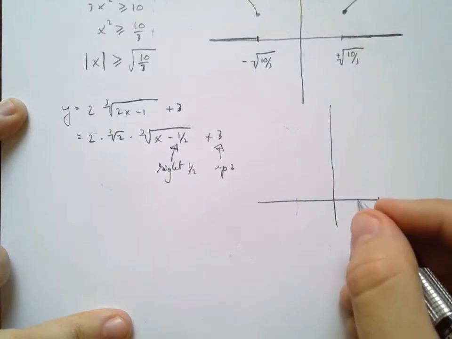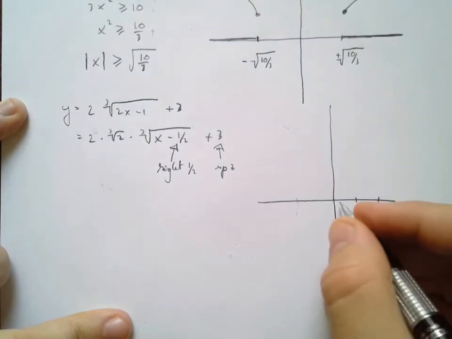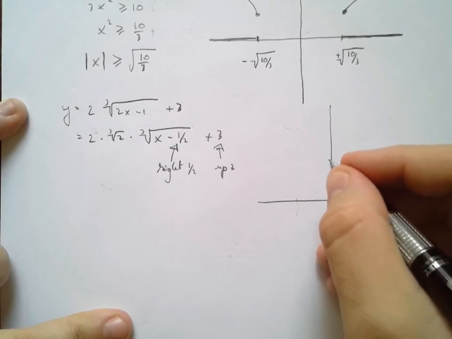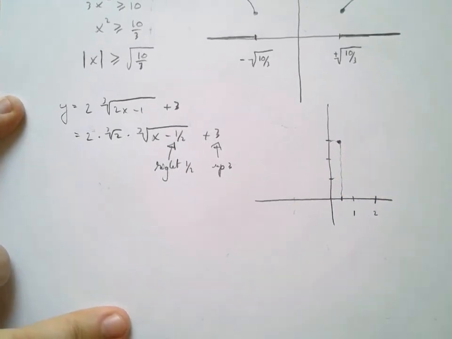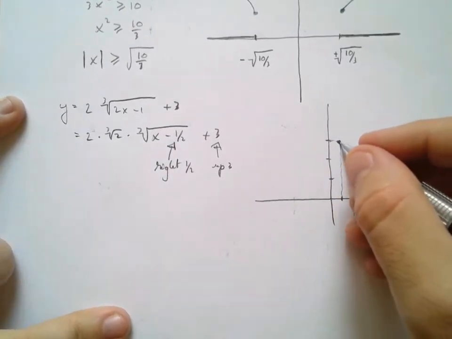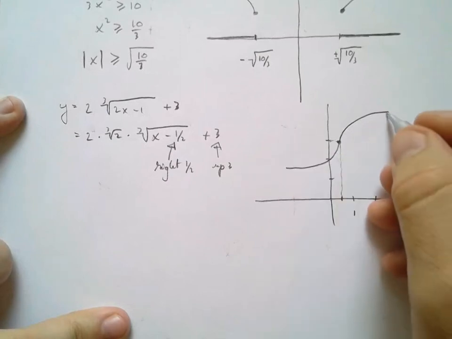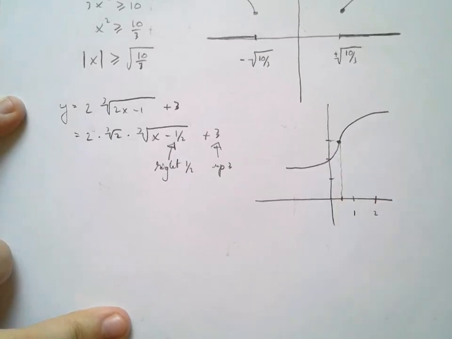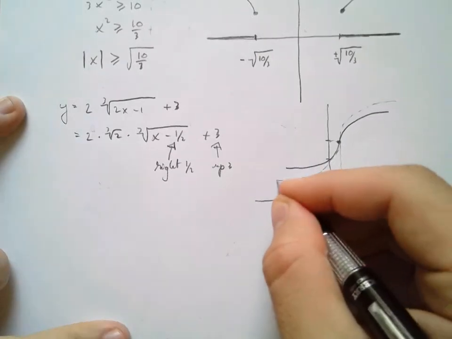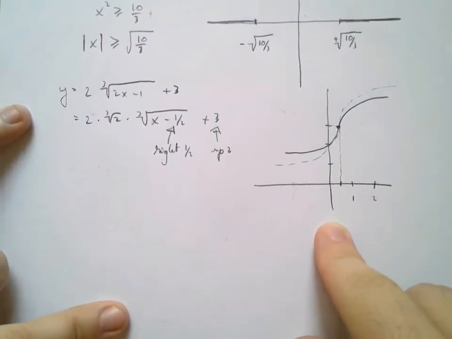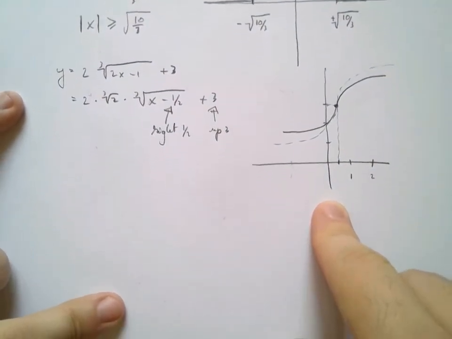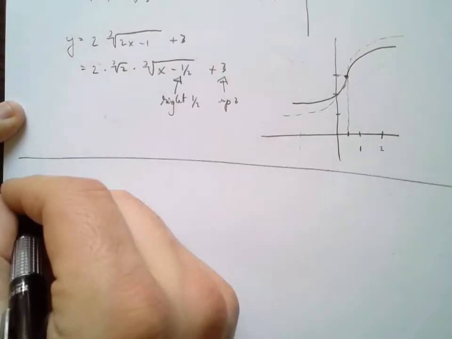Let's say this is 1, this is 2, this is a half, and I'm going up 1, 2, 3. And what this is going to look like roughly is simply the cubic root function, like that. A bit taller like that, right? So that's all that constant multiplying in front does to the function. So that's problem 2c. And lastly, let's go ahead and do 2d.